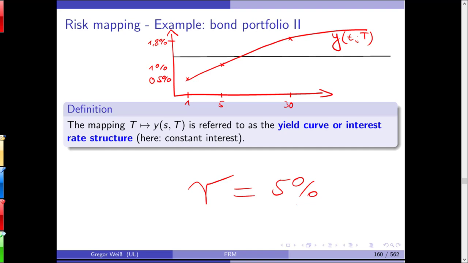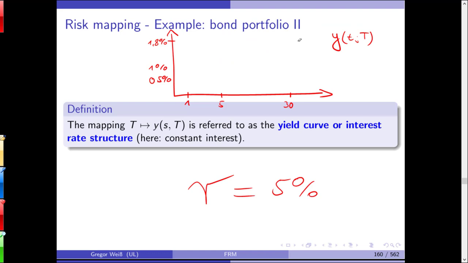In reality, however, maturity is of great importance to investors. It makes a difference whether you leave your money in your investment for 5 years or for 20 years. And usually, you want something that looks like this. And this is what we call a normal yield curve, eine normale Zinsstrukturkurve, in the sense that the longer the maturity is, the higher the return. Ja? Wenn ich Ihnen jetzt 5 Euro für einen Tag überlasse, kriege ich natürlich weniger Zinsen, als wenn ich sage, ich lege das Geld jetzt fest für 30 Jahre an. Idealerweise unter normalen Voraussetzungen.